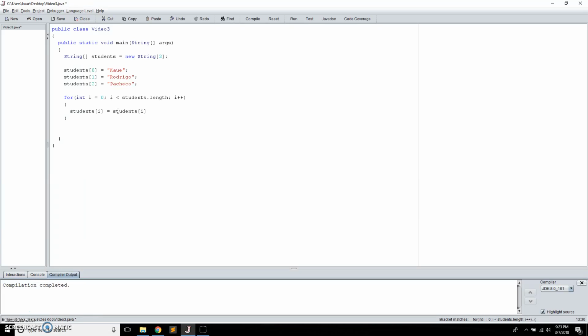So I'm transforming the element just by using the indexes of the array. I'm not hard coding, I'm doing it automatically here. And I want to add "got an A".